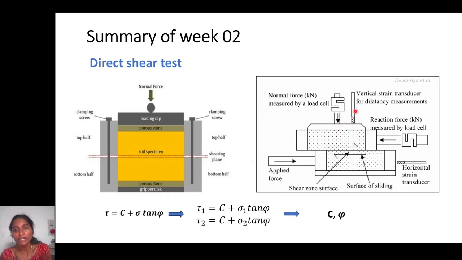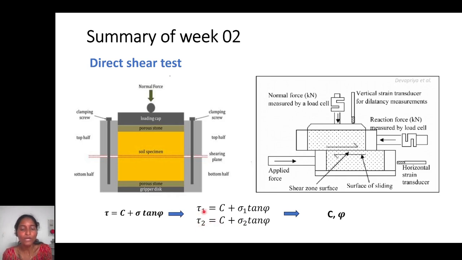What is the shear strength of this material when it is subjected to some vertical load? Here, let us say this vertical load is some vehicle load coming from the top, say some sigma kilonewtons. Then what is the horizontal force required so that my soil material fails? That corresponding horizontal force we need to determine. So let us say sigma 1 is the vertical stress I have applied. Then I determine the corresponding tau 1, which is the shear stress. And again I apply sigma 2, another normal stress, and determine the second shear stress taken by the soil, that is tau 2.